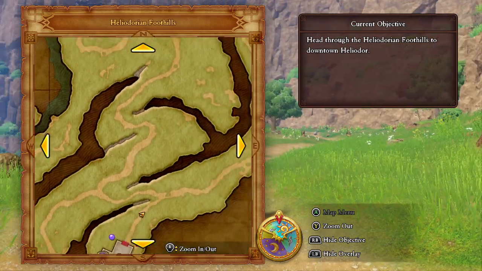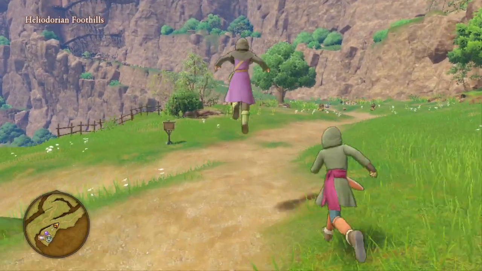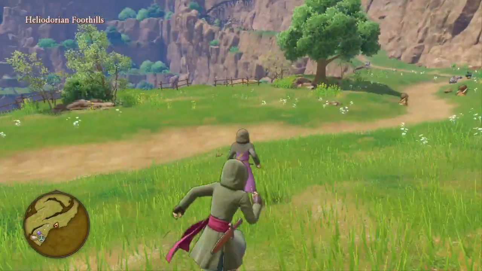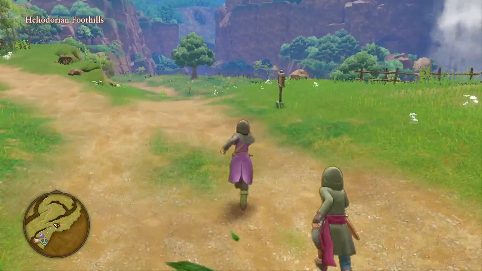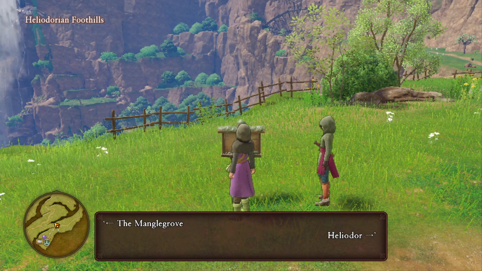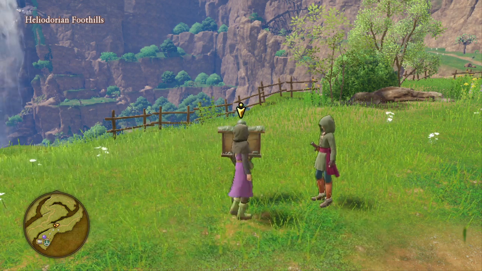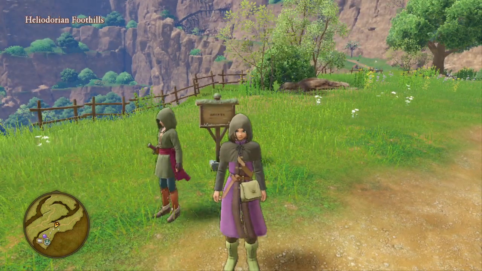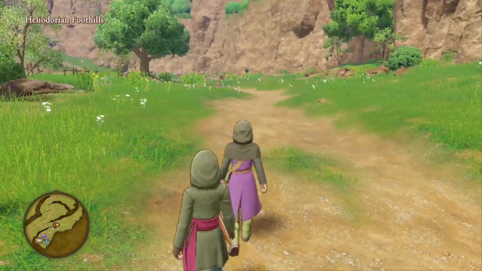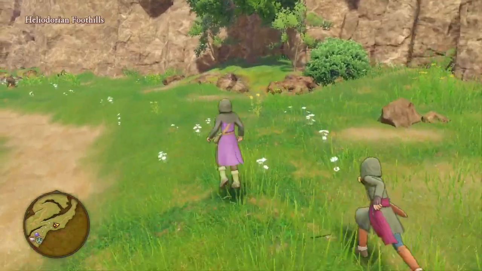Alright, so here we go. Dun da dun da da. Where are them funny cucumbers? Okay. Sign says Mangle Grove this way, Heliodor that way. Sign says you got a little funny shawl hood on. Like it's some old lady with a shawl. Why did I say shawl?